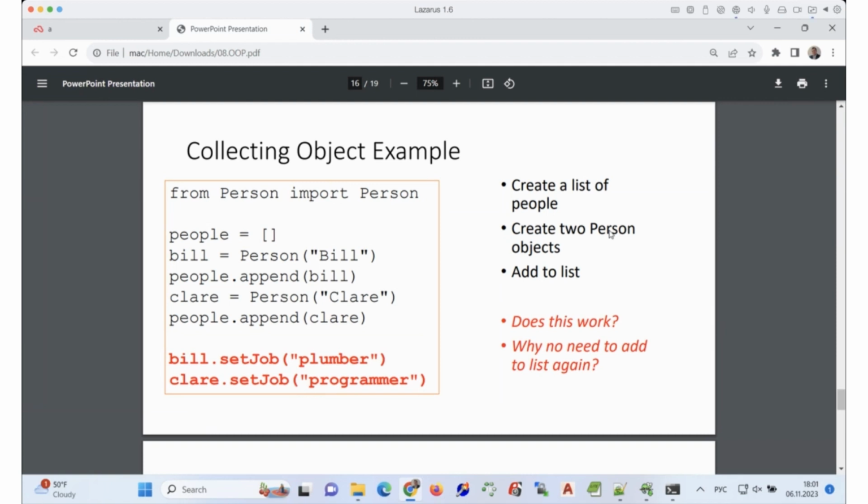Okay, what do we have here? We have people. We have here Bill, which is the person Bill. So we add Bill to the people. Then we create a person Clear, and we add Clear to the people array.